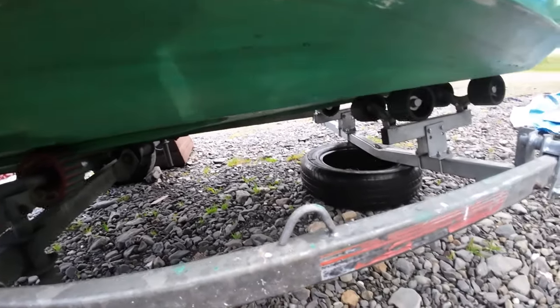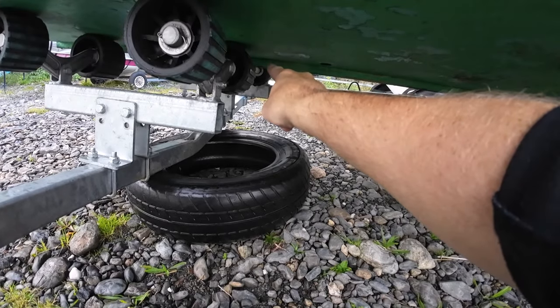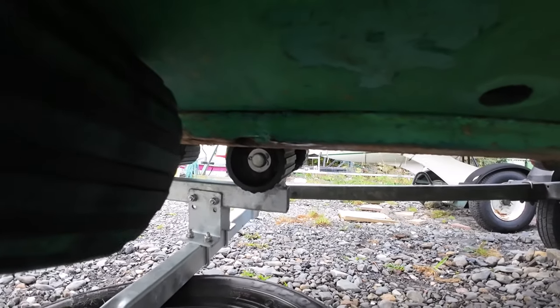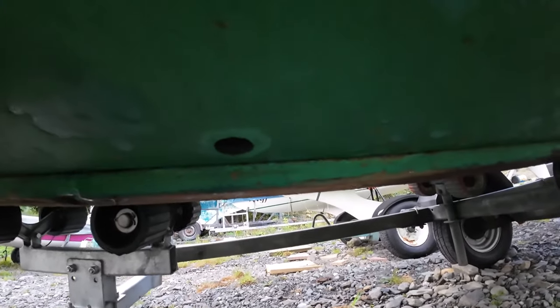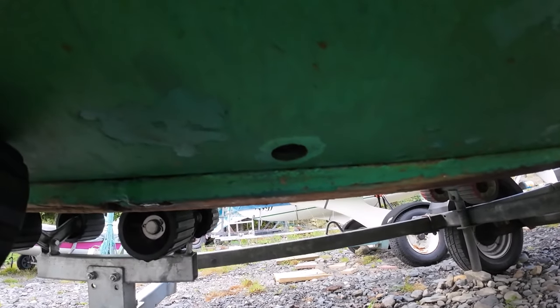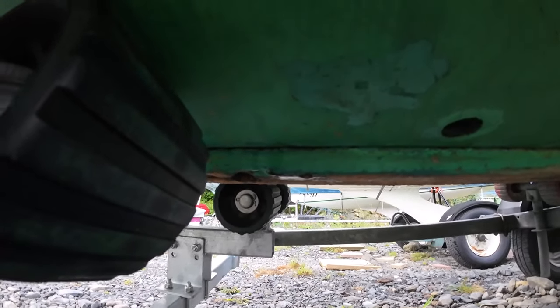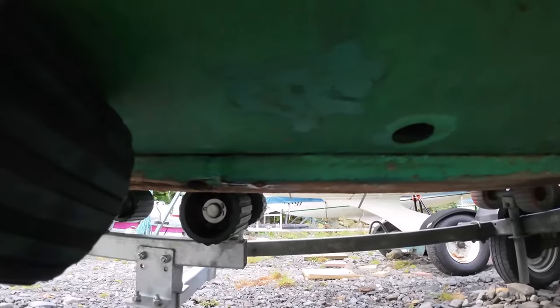Let's try and find out where that drip is coming from and dry it off. You can just see a little bit of water seeping down there in front of the rollers. There it is — you can see it just seeping down. That's the drain plug, not a hole in the hull. That's interesting that it's come back — is that enough to be worried about?